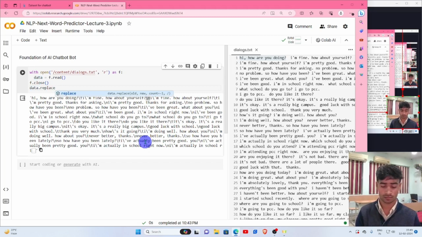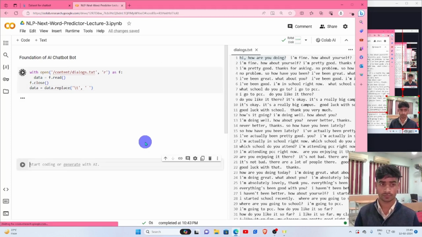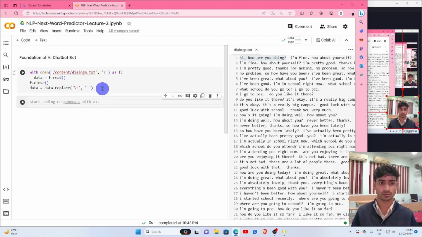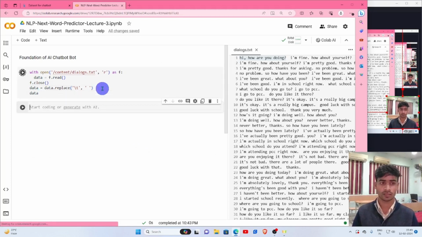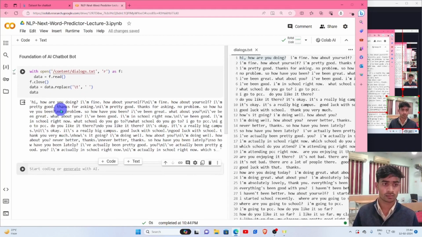Let's replace /t with a space and put it in our data. Let's run it and verify. See, all the /t has gone from everywhere.